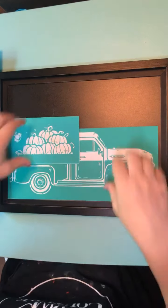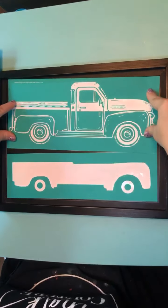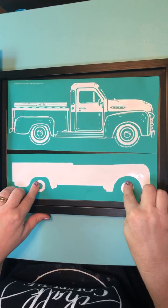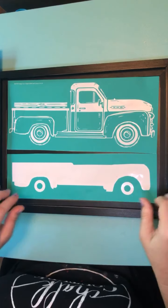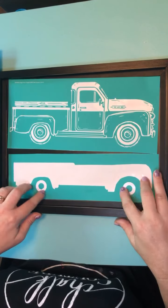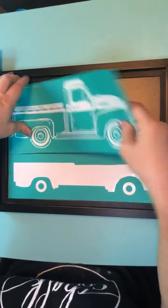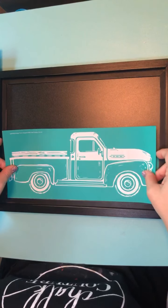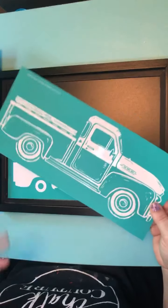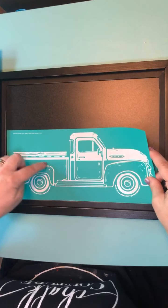So the plan tonight is to do our vintage truck, and it comes in two pieces. You can just use the one, that's completely fine. It just means that your truck body will be black, but if you want the body and the wheels to be different colors, I live in a house of car guys, so I should know those are not rims, they're wheels. You can color those differently and then color this differently. Once it's dry, you just layer this one on top of it, which is really easy, and it will do the lines in another color. Tonight I'm planning to do the body in yellow. For some reason, the yellow and white combination seems to be a favorite of mine when I do these trucks. I'm going to do yellow, and then white in here.